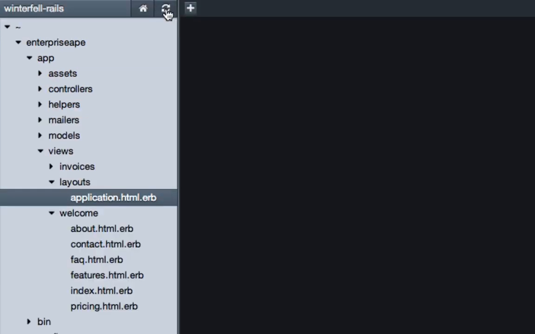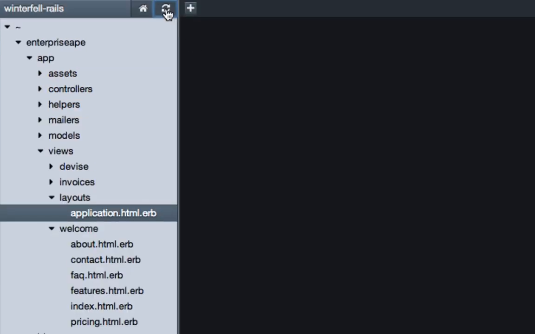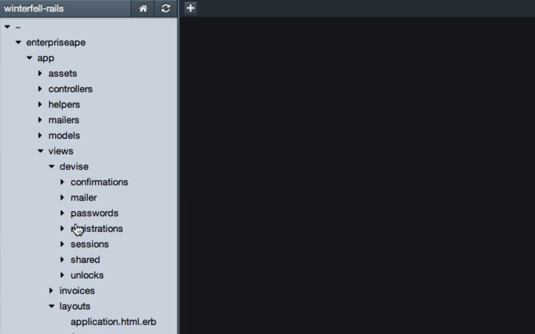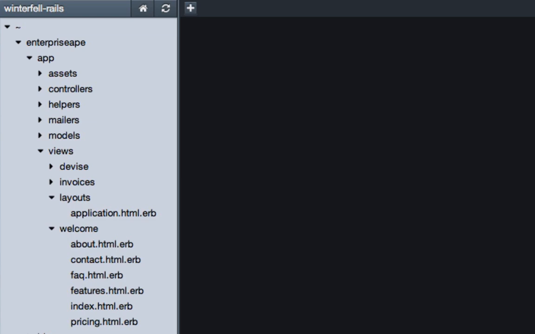If we come up here and hit refresh, we'll see that we now have something called Devise, and look at all these nice directories that were created for us. Confirmations, the mailer, the ability to reset passwords, registrations, sessions, and each one of these has files inside of it. Some of these we will edit so that we can make them look a little bit better, but for right now, it's just good that they're all there.